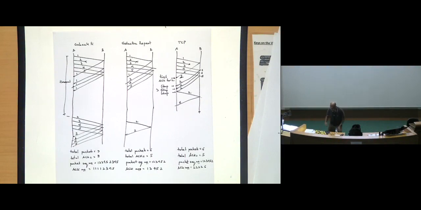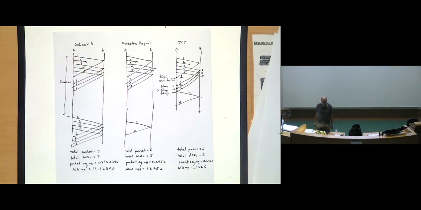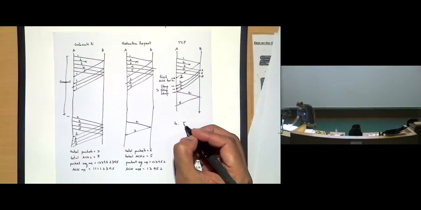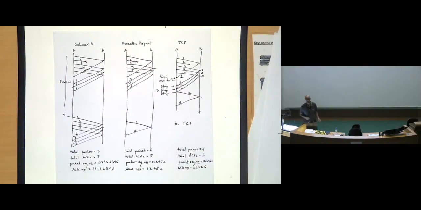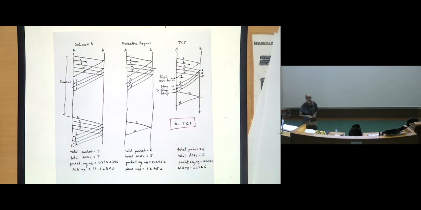And then part B says if the timeout values for all the 3 protocols are much longer than 5 RTTs, so many RTTs longer. So I made the timeout pretty long. Which of these 3 protocols successfully delivers in the shortest time interval? You can see that for part B, the answer is TCP, right? Because it doesn't do a timeout. Timeout needs much longer time. We do a fast retransmit and then get done quickly with TCP. This is part B. Questions?